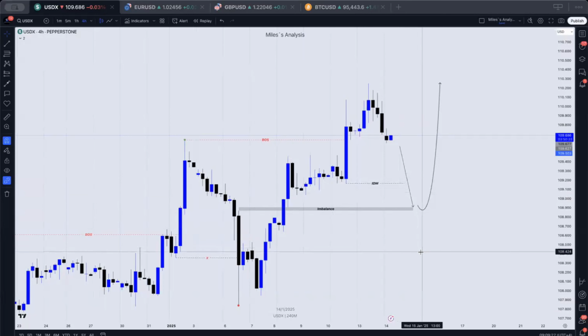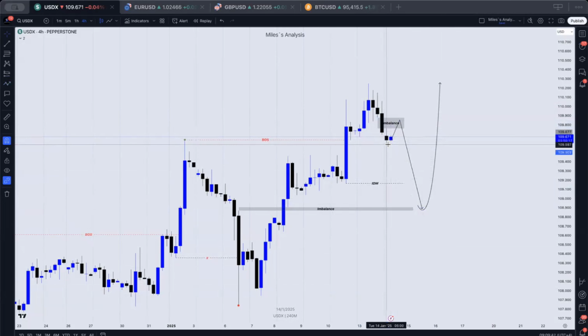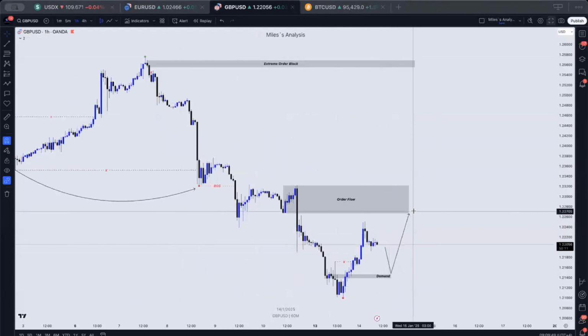USD index. So let me show you something. If you look at the USD index, you can see that here there's an imbalance, right? So price may come for this imbalance, then continue to go down, right, on the USD index. So it's up, then down. On the euro US dollar, it's down, then up. On the GBP, it's down, then up, right? As I explained before, today we have PPI data, which is being released in the USA, and if it's negative, we can relate that to our current setup and you can look for entries.